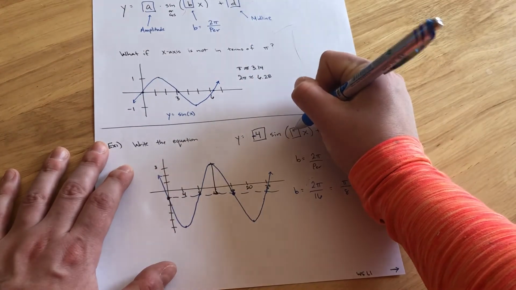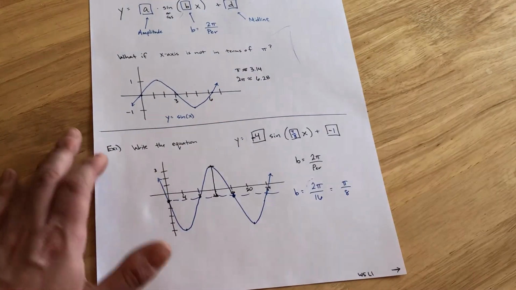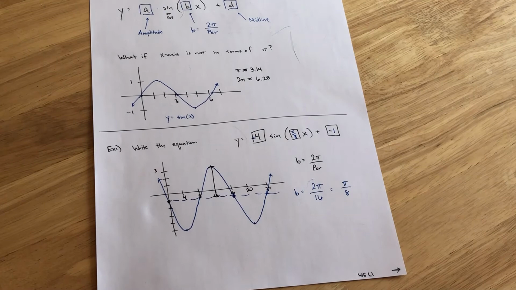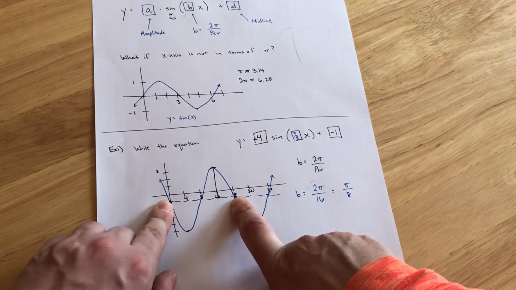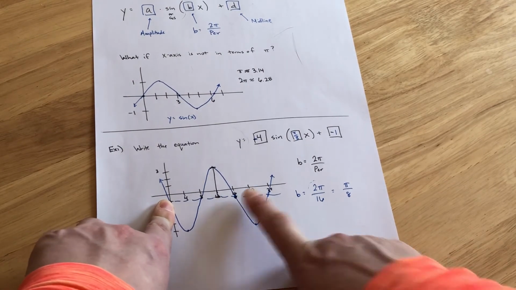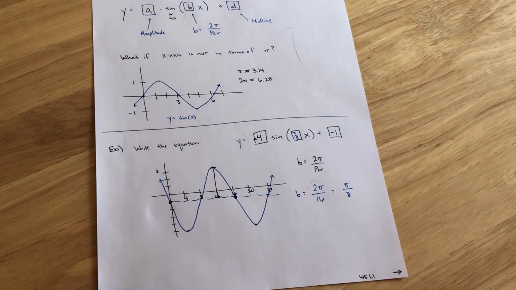And we can put that in. Pi over 8 is the B value for this function. So anytime we have a period on the graph that's in regular numbers, like 16 or 10 or 2, that indicates that our B parameter will have to have pi in it because the pi part won't be able to cancel out. So let's do one more example.